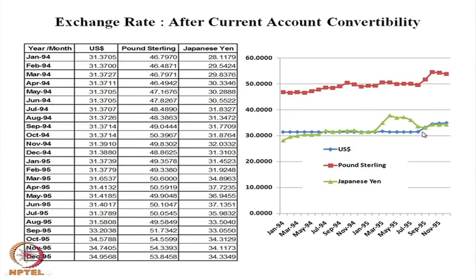Against the Japanese yen, the rupee was depreciating. Similarly, against pound sterling, the rupee was depreciating. The rupee first crossed 50 rupees per pound sterling in July 95. Against the US dollar, if you see the blue line, the rupee remained stagnant somewhere near 34-33, and from July 95 it started depreciating, and for the first time it cost 35 rupees. This indicates that the Indian rupee was finding its own value against major currencies of the world because of the current account convertibility.